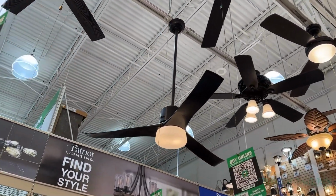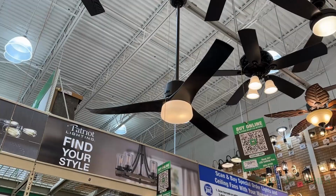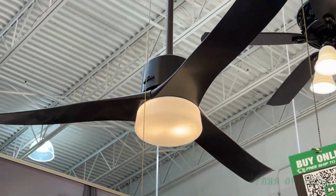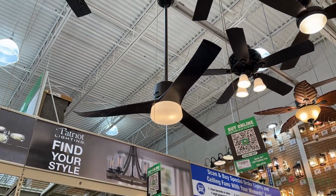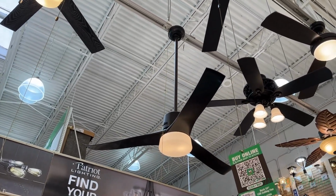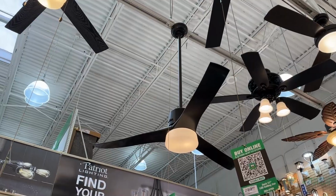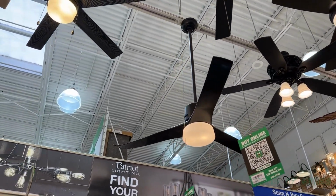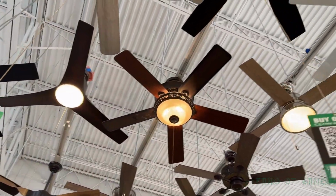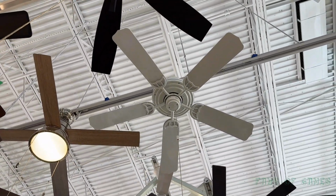This looks relatively new too, with the more curvy blade design with the swoops. Hunter Symphony. It's cool, and I think it's among one of the closest designs to something like an old airplane propeller set. I was always fascinated by fans that look like that. Oh, of course, the Sea Air. Still there, classic.